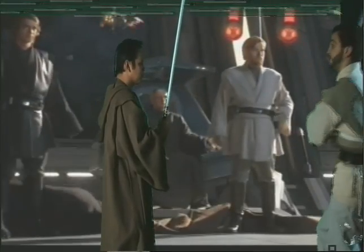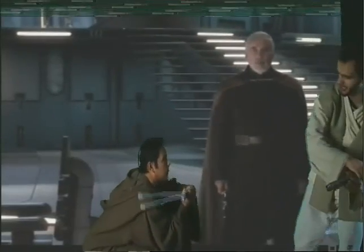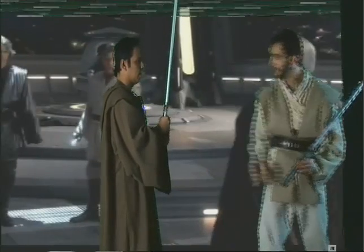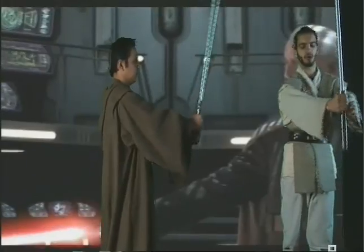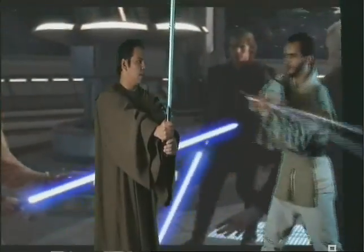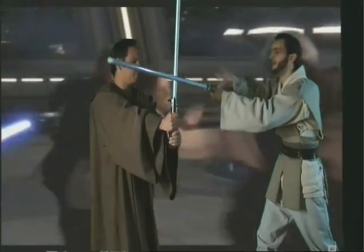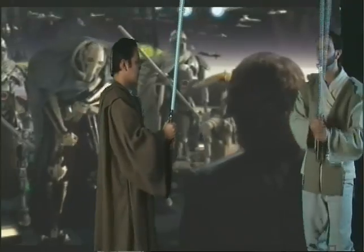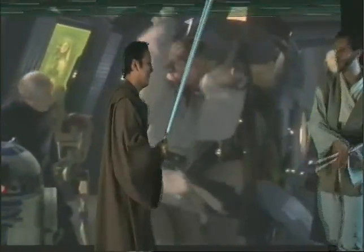So we'll practice that one step. Duck and come back up. Now from there, I'm bringing my left hip back in the opposite direction. We're going to block it this time. Two nice, strong, straight arms and hold it out that way. There you go. So you're blocking it there. Perfect. From there, you're going to give me a little nudge just to clear both lightsabers. You're going to do a bigger nudge than that. Big nudge. There you go. Excellent.